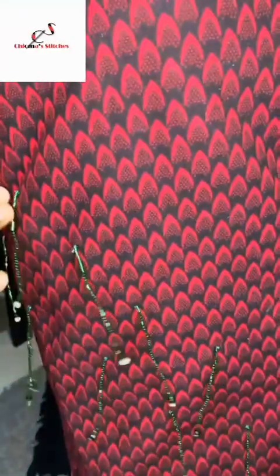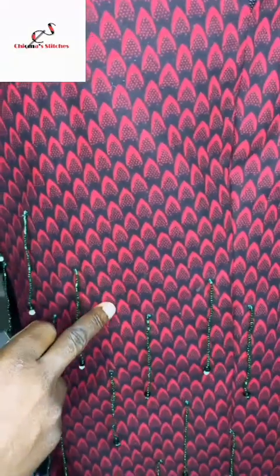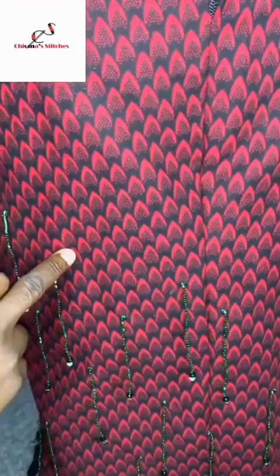Now if you look at the back, I'm trying to create the raindrops from the back like so. I'm trying to come down like so, to give it effect, because this part is where you are going to be able to sit on. You don't want to sit on the glass beads, it might hurt you. So I'm just bringing it down. The design I'm giving is coming down like so. I'm just going to come somewhere around here and place one because I want it to be balanced, right? So somewhere around here is okay, or here.